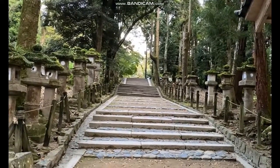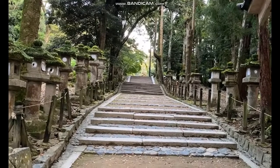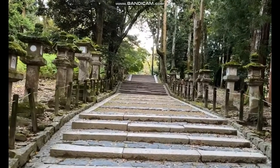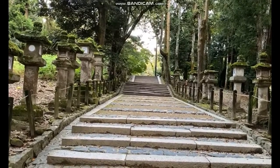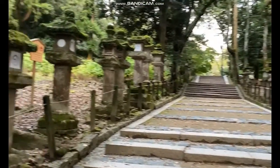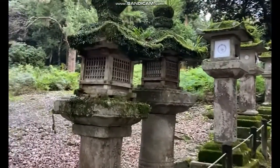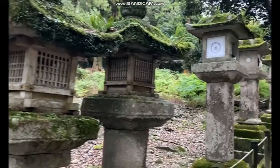Okay, so you can see very beautiful lanterns. At night time in August, I did a tour, and at that time, unfortunately, because of a bad Wi-Fi connection, I couldn't show. But now you can see there are 3,000 lanterns here, including stone lanterns. Stone lanterns are different from each other. All of these are stone lanterns, but this one is made of wood and cypress. So different, because these lanterns are very, very old.